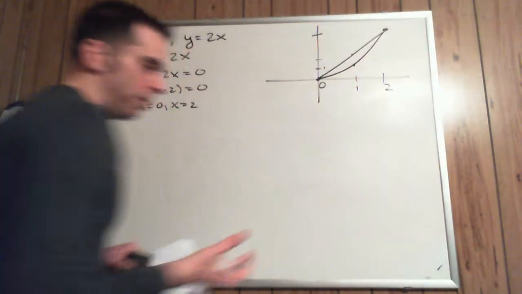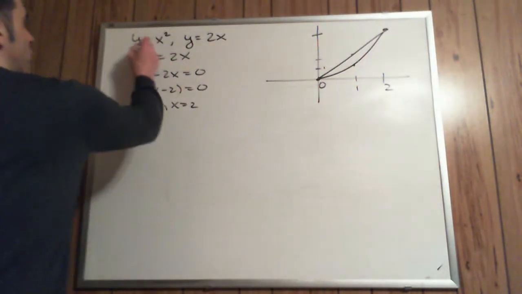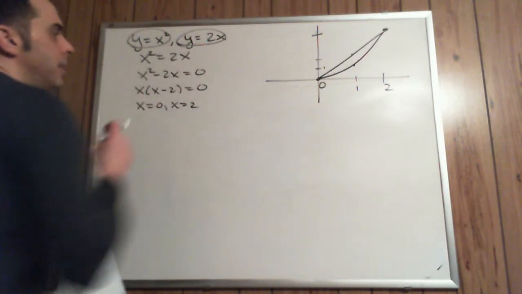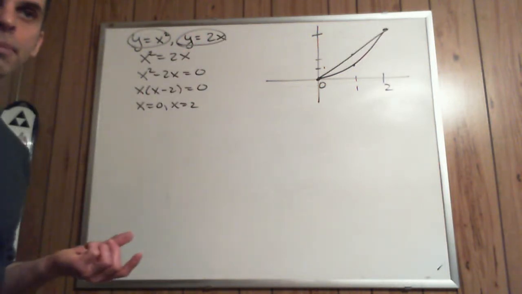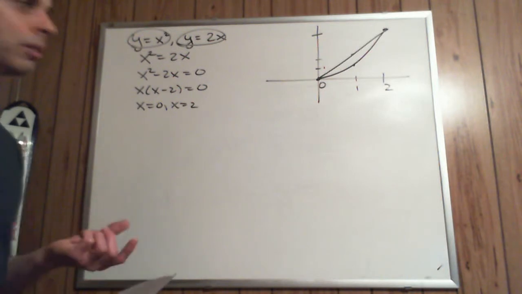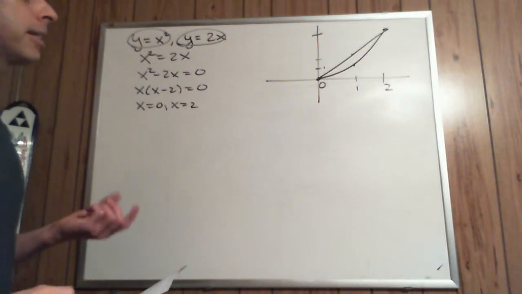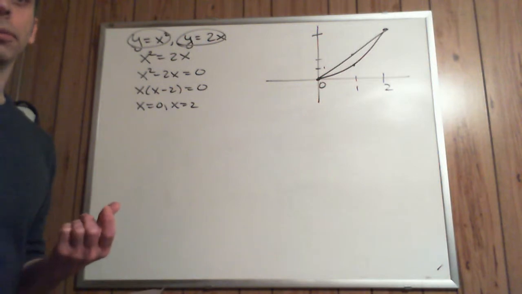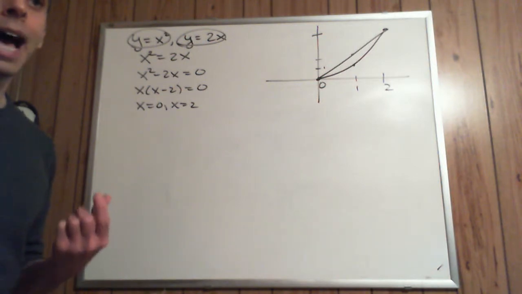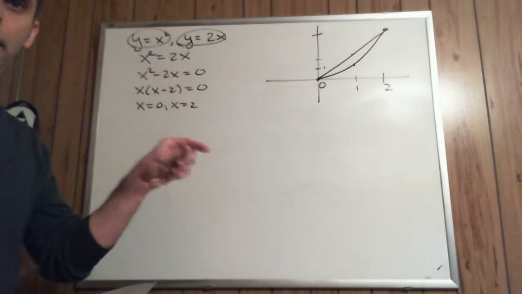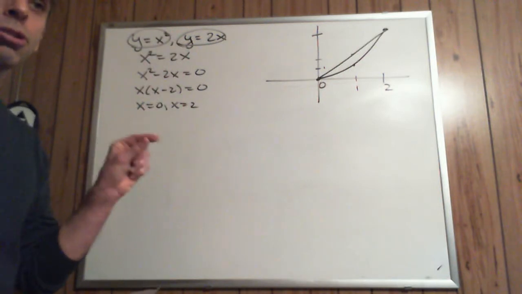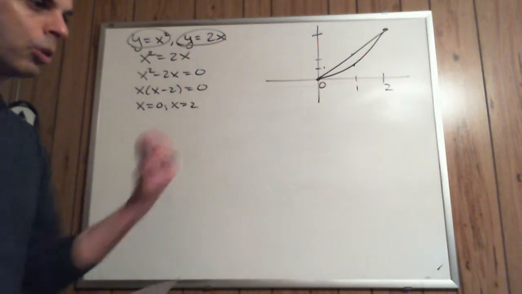Now what you do is, because these equations are solved for y, this is the next important step. So you graph the area bounded by the equations or the curves, and you then decide how you're going to draw your rectangle. You have to decide then how are you going to draw it. Are you going to draw it vertically or horizontally? Those are the two options. Do you draw it vertically or horizontally?